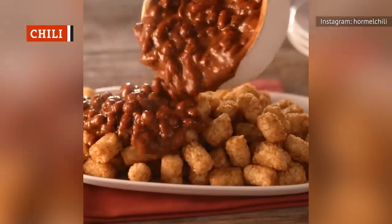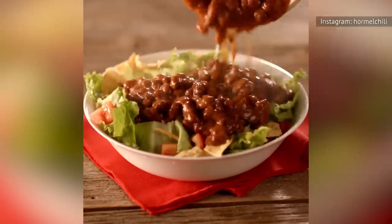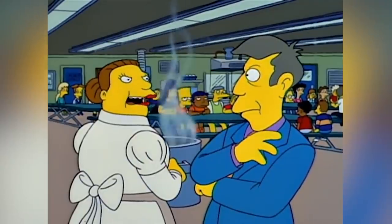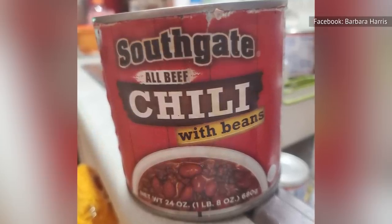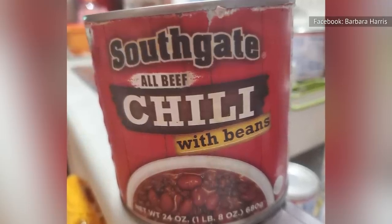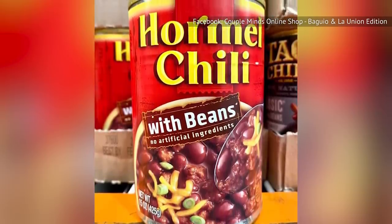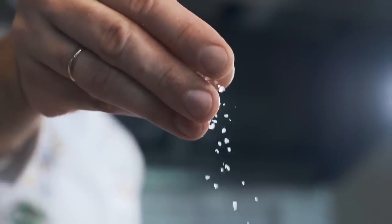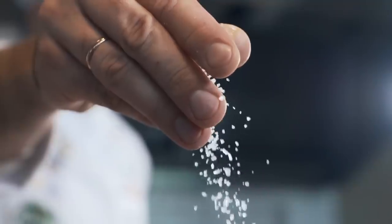Canned is not the best format in which to eat chili. The meat in canned chili is often low quality, making it less tasty and nutritious. This is more likely to be true with canned chili products made without turkey — which is the case with Southgate chili sold at Dollar Tree and Hormel canned chili sold at Family Dollar. Both of those products are made with beef and pork rather than turkey. Additionally, canned chili is high in sodium and saturated fat.